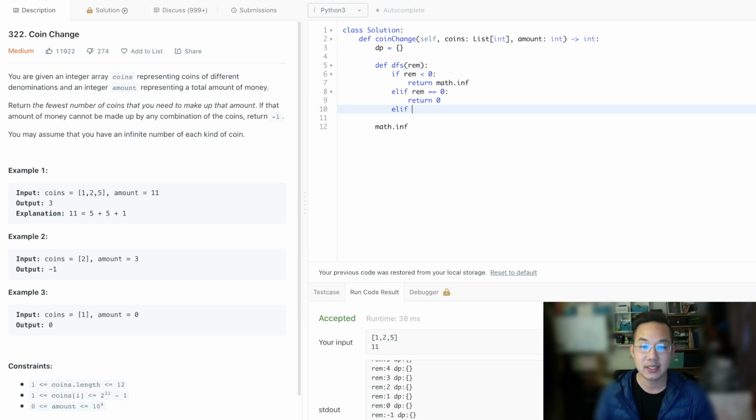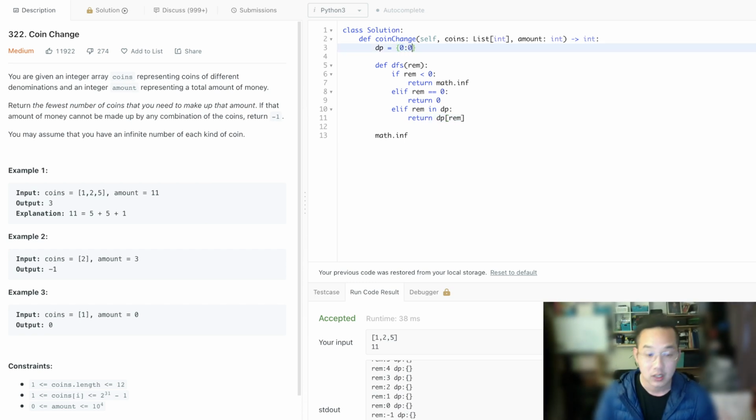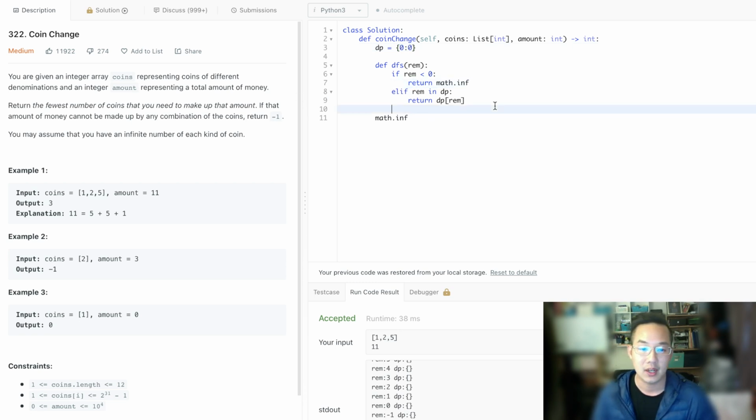And else if remainder is in DP, we're going to return it. One way to avoid this check is if we set DP of 0 to 0. So we throw 0 in here. We can remove this option here. I don't know if that's a good idea or a bad idea, but we'll see.